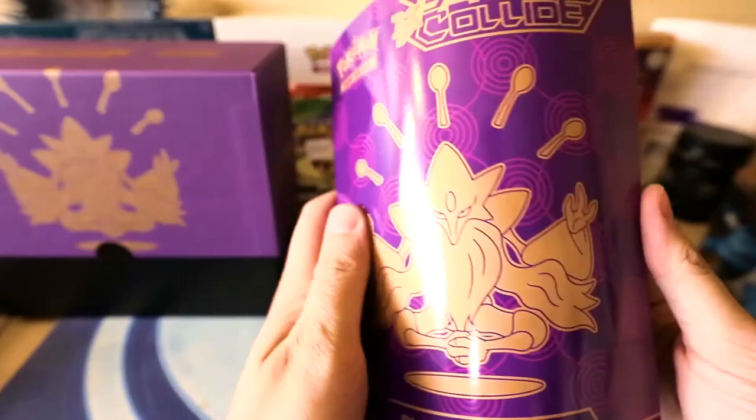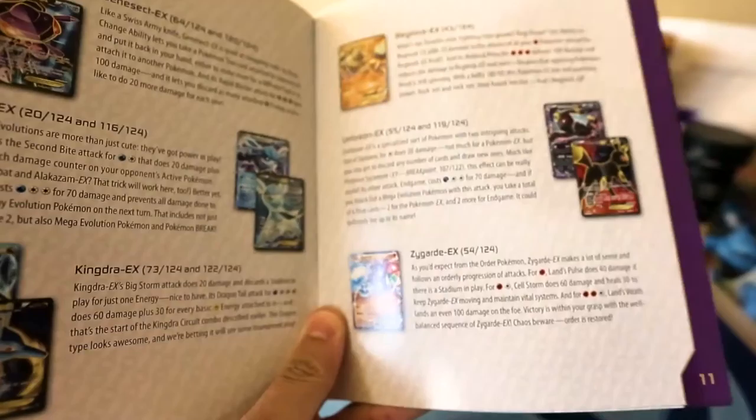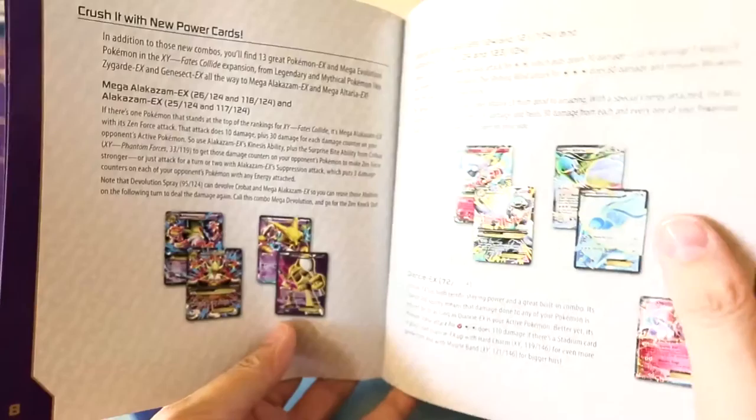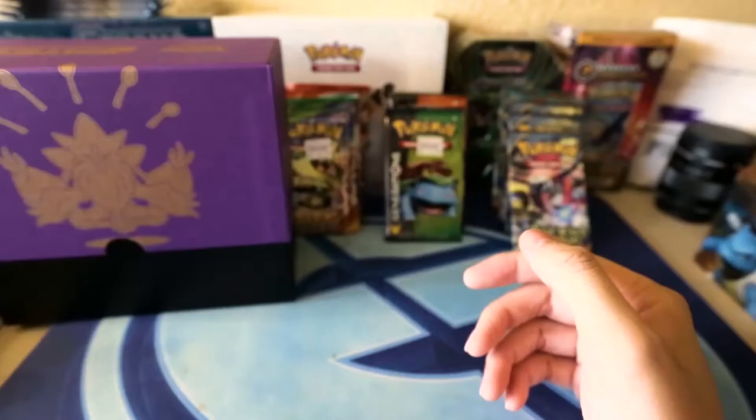All right, this is the player's guide. That's kind of cool stuff. It tells you about, I guess, the cards that are kind of cool to the set and stuff. Crush it, it says. Crush it with new power cards. Yeah, pretty cool stuff. And then the card list, it has everything in here. So that's really cool. Put that away. All right, let's get into this box, shall we?